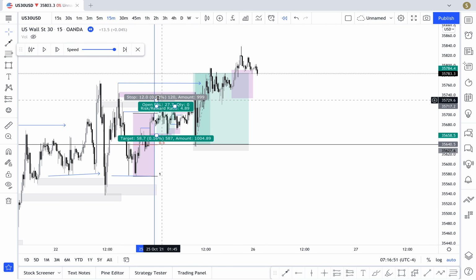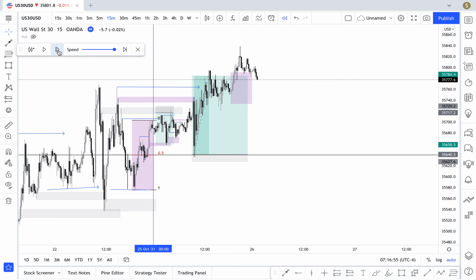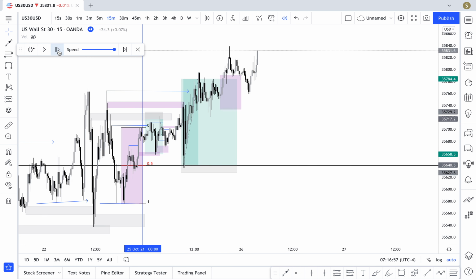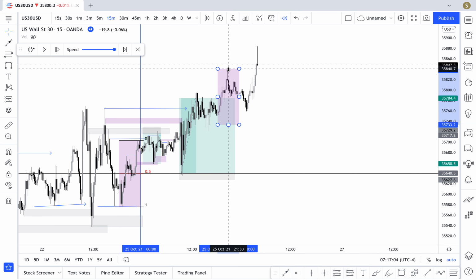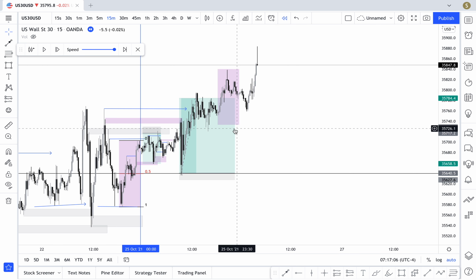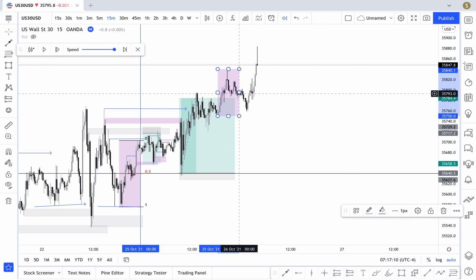Remember, this is the Sunday. We are on Monday, then we are going to Tuesday. Want to see what is going to happen. Okay, so this is my Asian range story. The Asian range is there. Start from here to here.